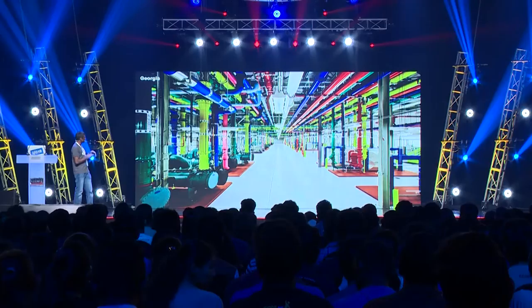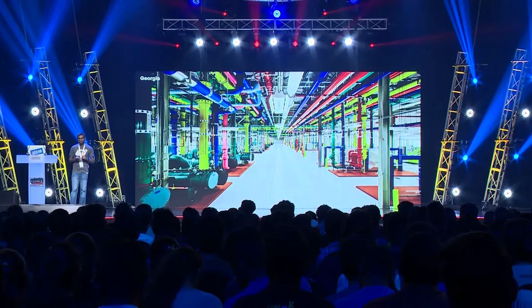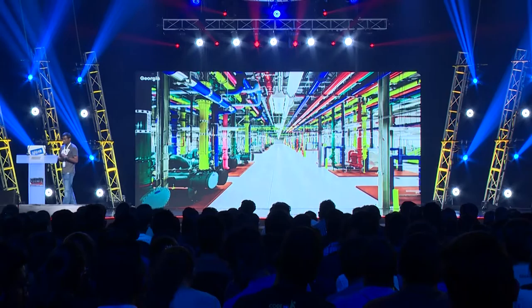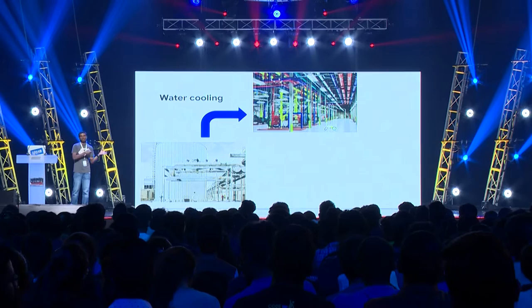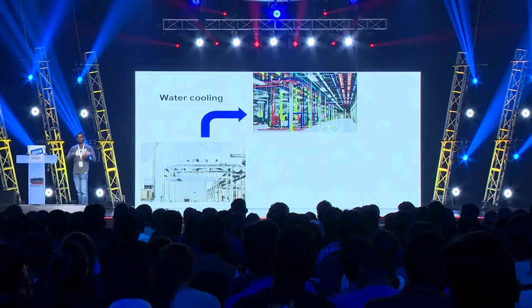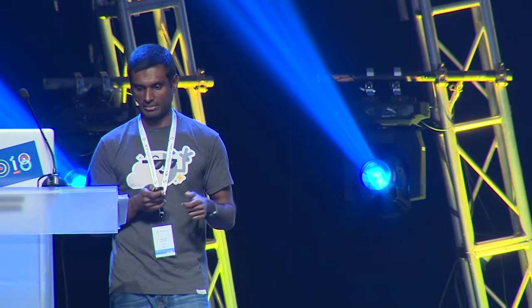These pipes help cool the data center. They're painted with Google-themed colors, which also serves as a color-coding scheme so engineers can tell which pipe is which. For example, the green pipes are the chillers; the pink pipes carry hot water from the chillers to the cooling towers outside. This is a water-cooled data center. You put cold water tanks outside, build an elaborate network of pipes to carry water in, the water absorbs heat from the equipment and becomes hot, then the hot water is channeled through cooling towers where it dissipates the heat and becomes cold again for another cycle.